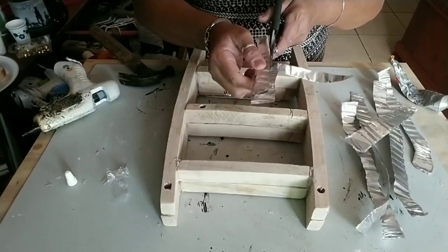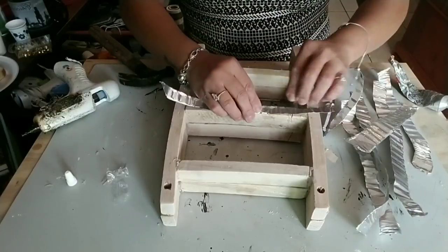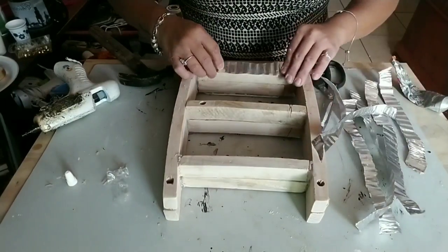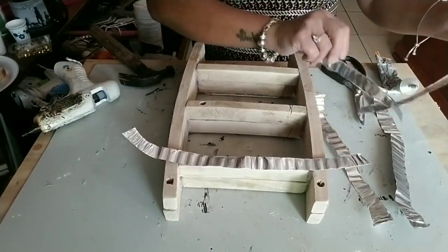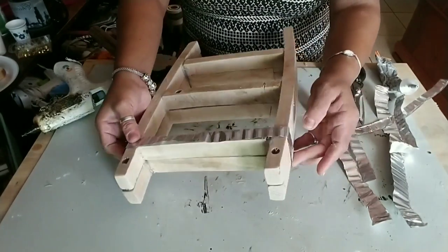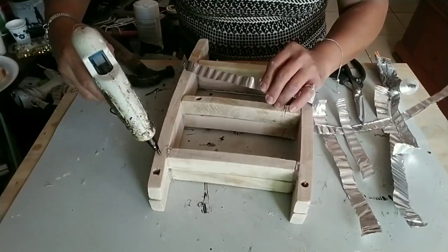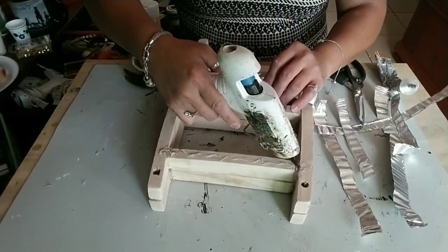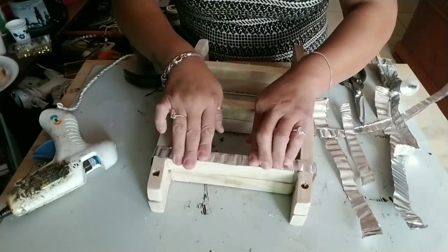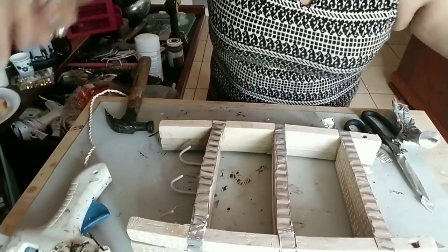Make sure you cut them a little bit longer, or have two strips for one shelf, because you want it to wrap around the entire front of the shelf and the edges as well. Once you get all your pieces cut, use your hot glue to glue them down — you can see how it goes all the way to the sides. I glued the front part, let that dry, and continued doing that to all three shelves, then glued the sides.